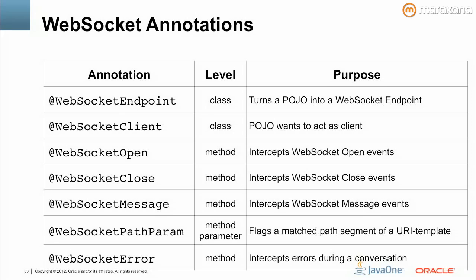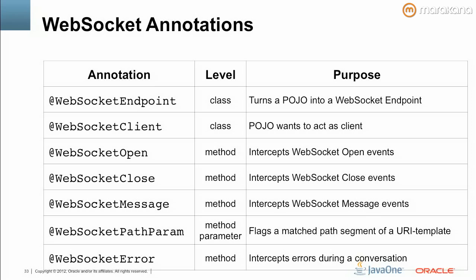There are lots of other annotations as part of the javax.websocket.* package. We looked at the first one. If you want to make a client, then you can just put the @WebSocketClient annotation. Now, of course, there is packaging: how you do the packaging, how you bootstrap, and what URL it's listening to, and I can cover that if we have time. But that's the basic idea here.